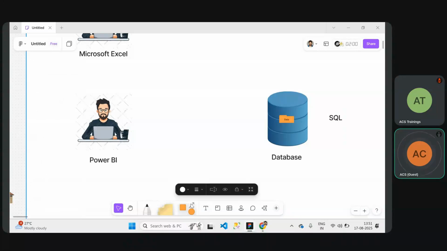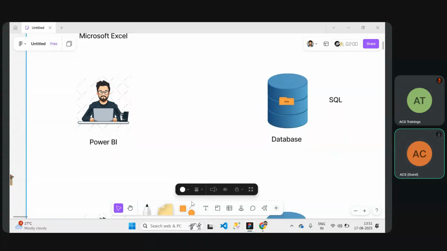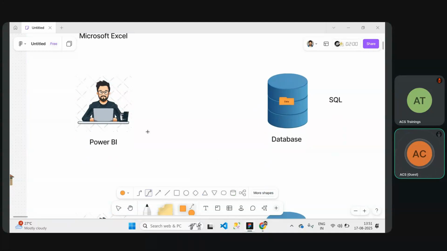Then you have to have a very powerful tool, another Microsoft tool, called Power BI, a very famous tool. It is now in collaboration with Microsoft 365 and Azure, the cloud of Microsoft, such a great and powerful tool, guys. On Power BI alone, you will get a lot of opportunities in data analytics. So Power BI is one tool you can learn to make a career in data analytics. But you need to take the data from databases.